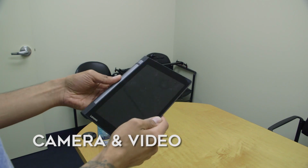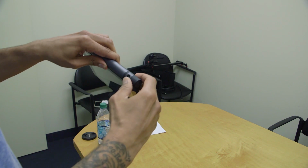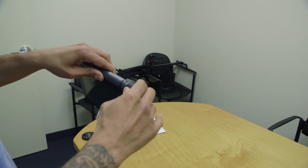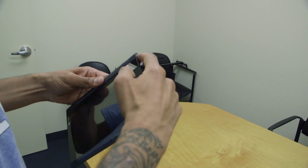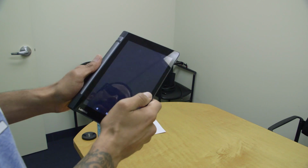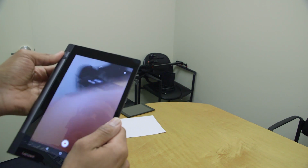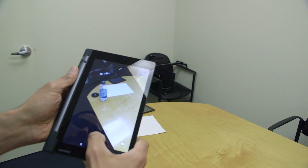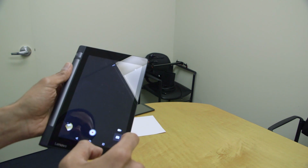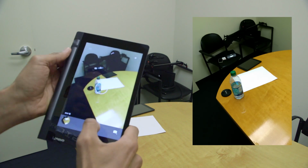Alright guys, so let's take a look at the camera and video features on this, because it has an awesome 180 degree camera, which is about, I'll say, 8 megapixels. And let's turn it on. Let's get into the photo app. Let's take some cool pictures. So I'm going to rotate it to the table, and let's take a picture. Actually, it's recording. So let's switch that to picture. And now let's take a picture. There you go. Not bad.